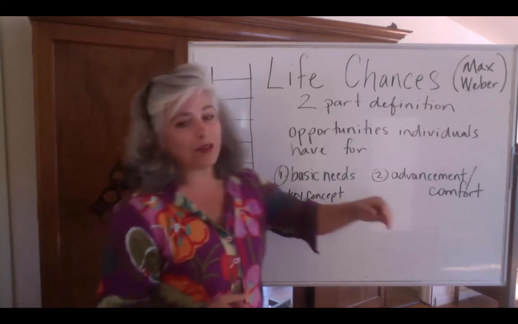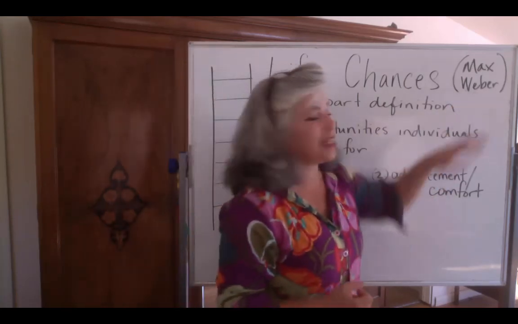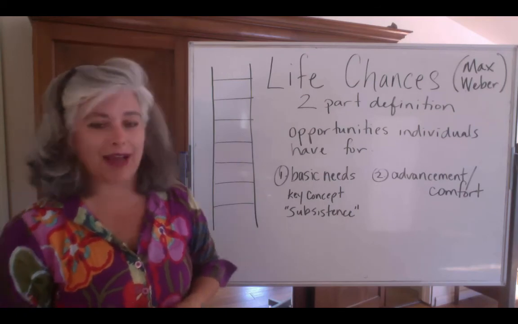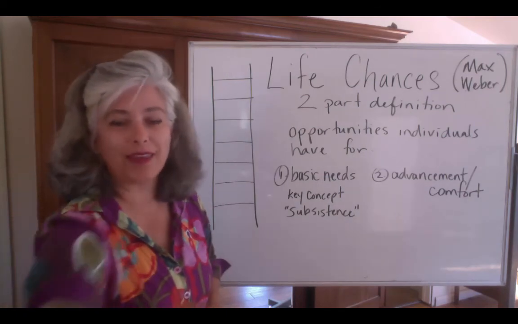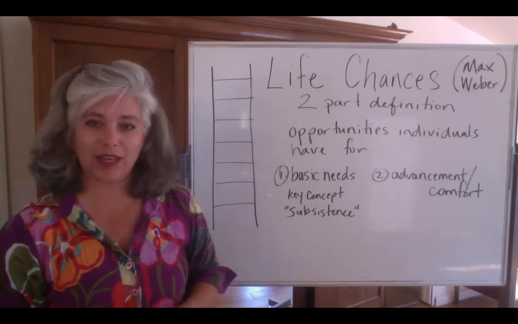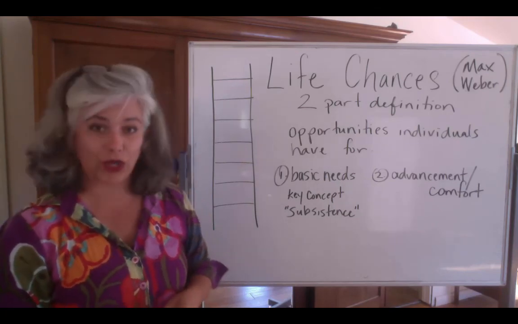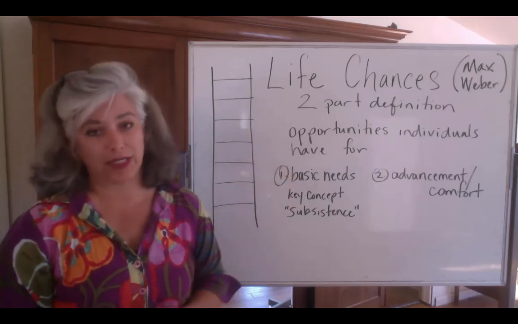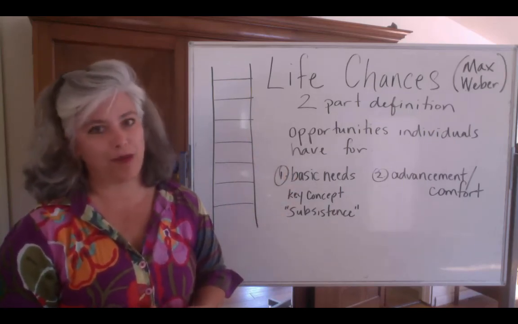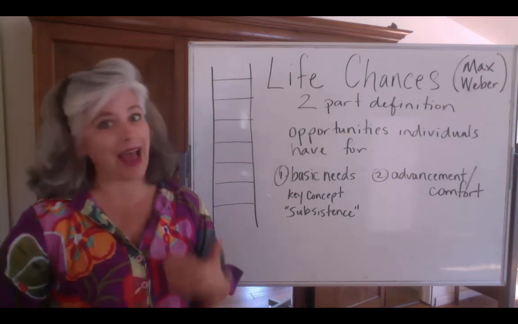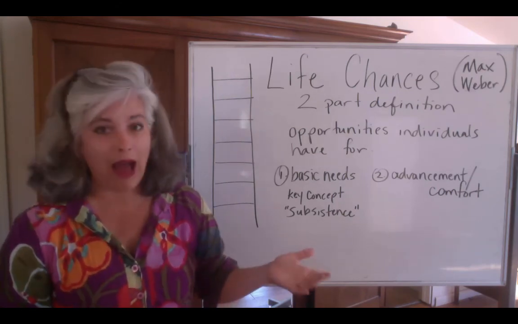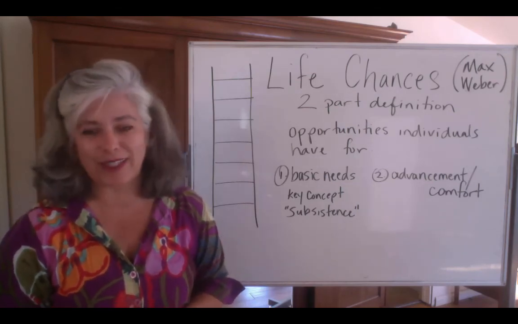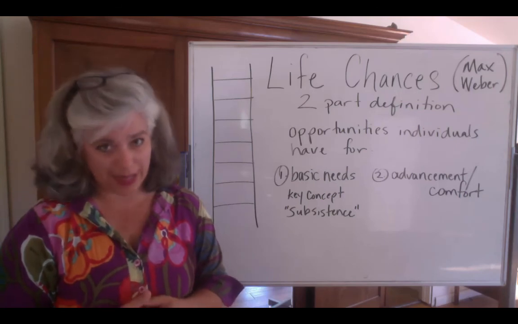I have a fellow's name written over here on the side of the board. His name is Max Weber. I've mentioned him a couple of times in class up until this unit 3 that we're in right now on social stratification. He is the sociologist who is famous for coining this term, life chances. We're going to talk about Max Weber a lot from here on out. Between now and December, I would bet that we're going to use his name at least once every single week in the concepts that we're discussing.